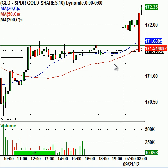So 172.35 is where gold is trading today. Yesterday it finished at 171.47. So gold is advancing, GLD is advancing, and again it is a weaker dollar that is moving that advance. Gold has held up very, very well, has not pulled back at all, and it can go higher if that dollar is weaker today. Let's take a look at light sweet crude.